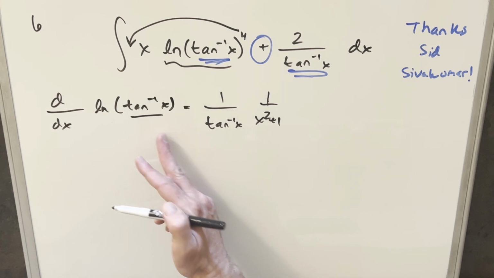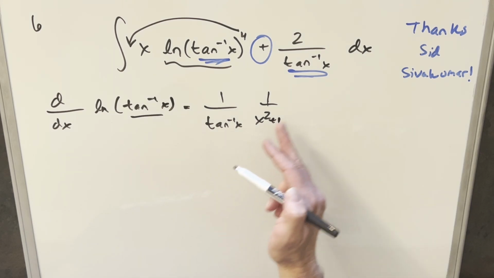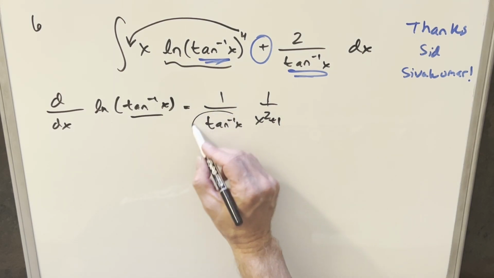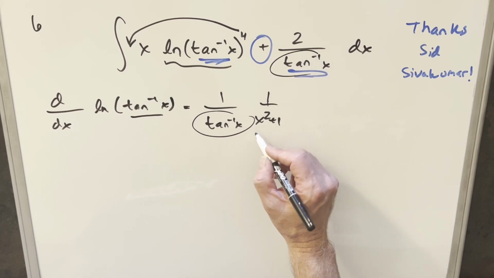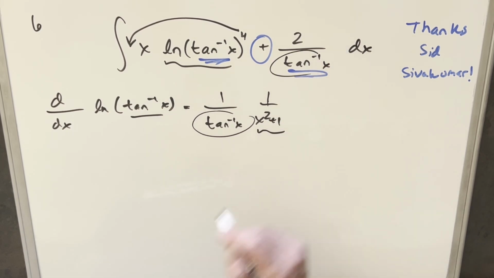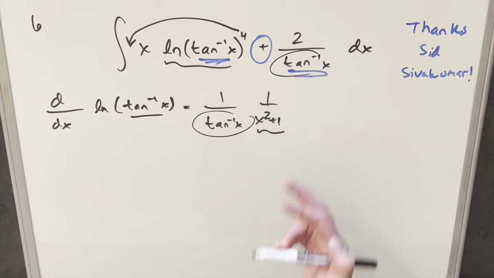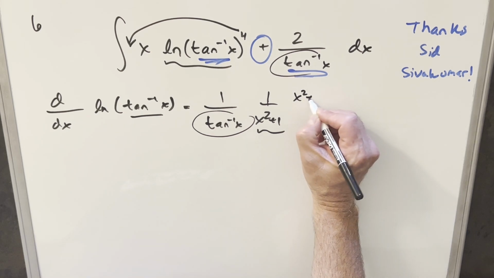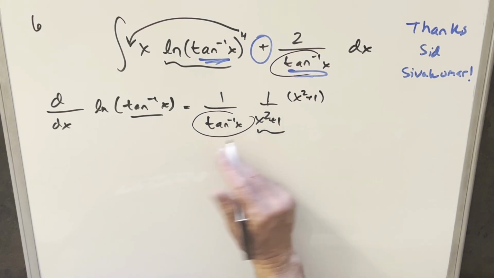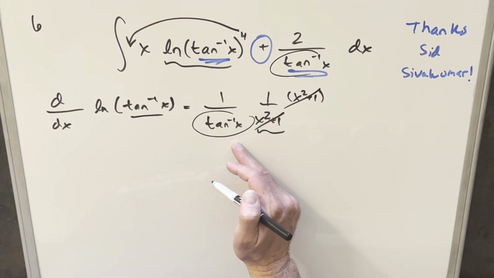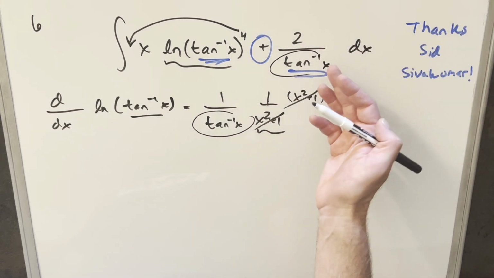So for these to be really easy, what we hope is that right off the bat this looks really similar. We have the arctan here, that's good, but then this x squared plus 1 is nowhere to be found over here. But my next thought is, what if we created an x squared plus 1 so that this would cancel? And then a constant we can always deal with later.